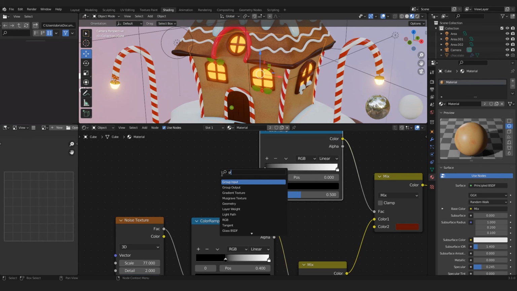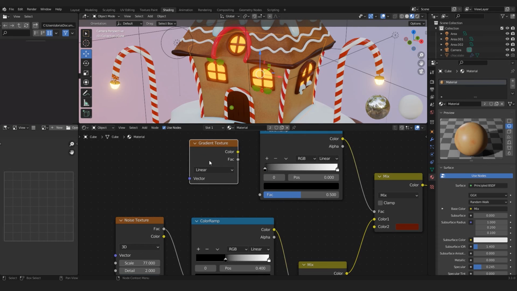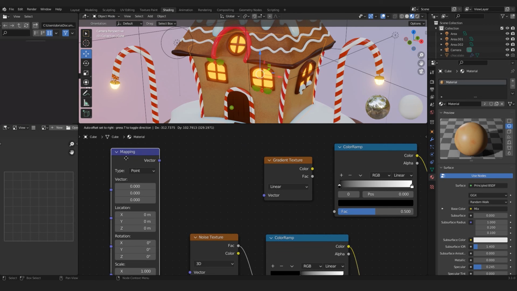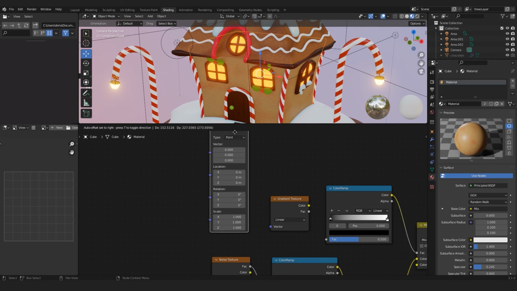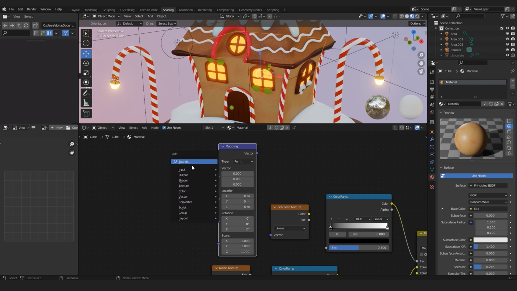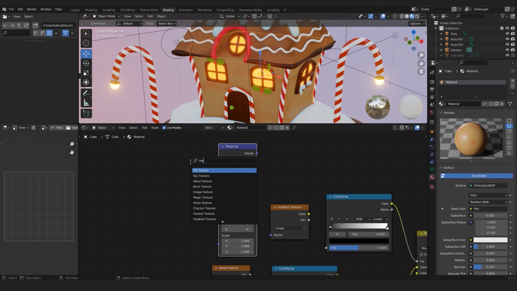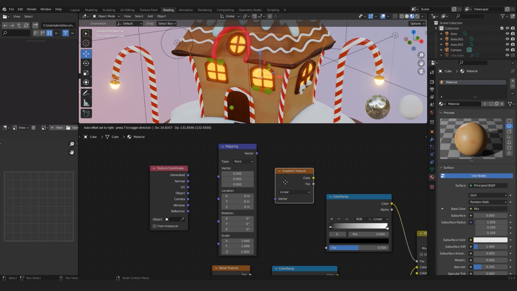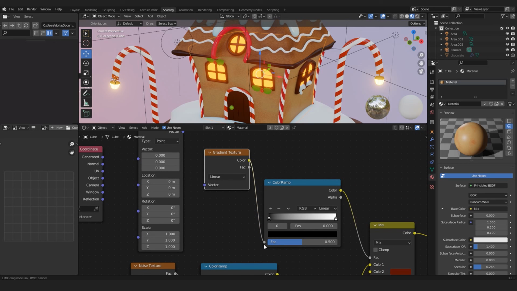Now I'm gonna create a gradient texture, and as always a mapping node and the texture coordinate node to move our color ramp as we need.